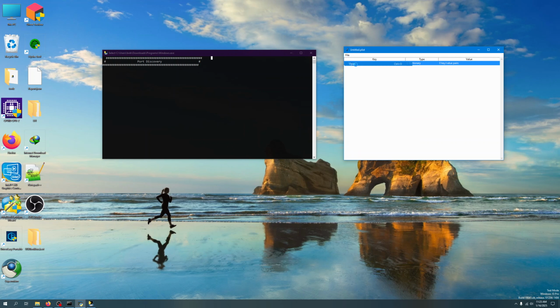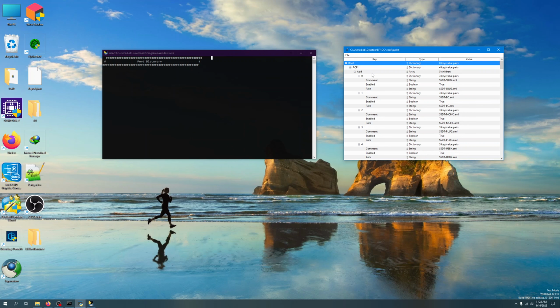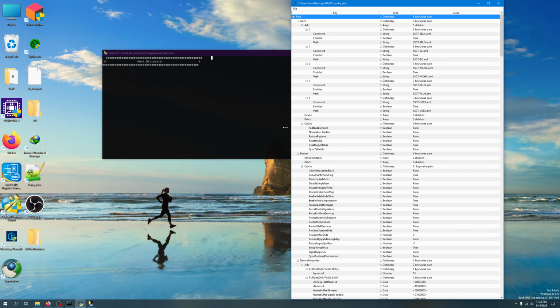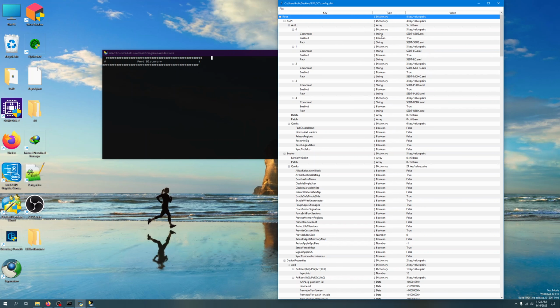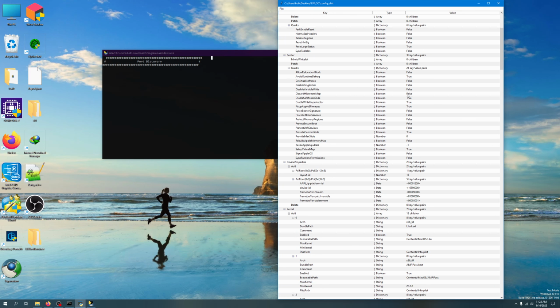Let's open our config.plist from the EFI that the tool just created for us. Okay, so you can see it has just added the things that we need. Let's go.